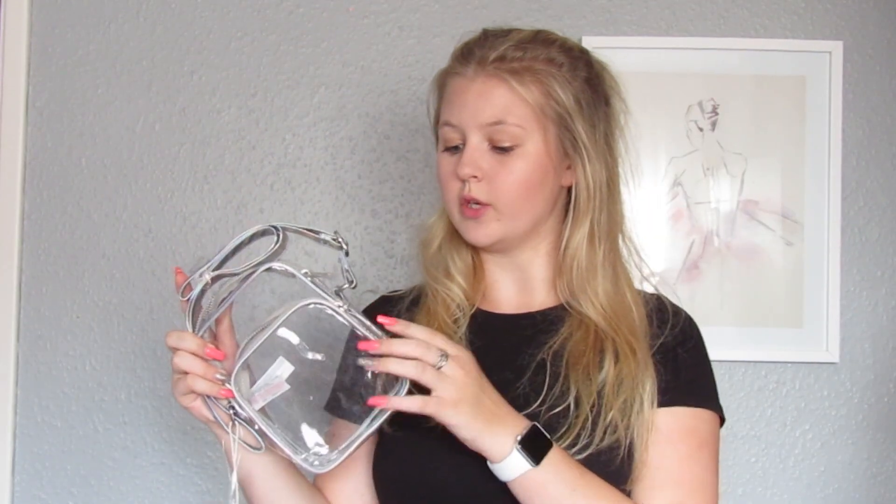This bag was six pounds. The main reason I bought it was for the Ariana Grande concert — it's a rule that you have to have clear bags so security checks can be made easier and more thorough, which I fully support. Anyone who turns up without a clear bag after receiving so many emails is just out of order. So if you're going or not going, just get this bag — it's really cute.